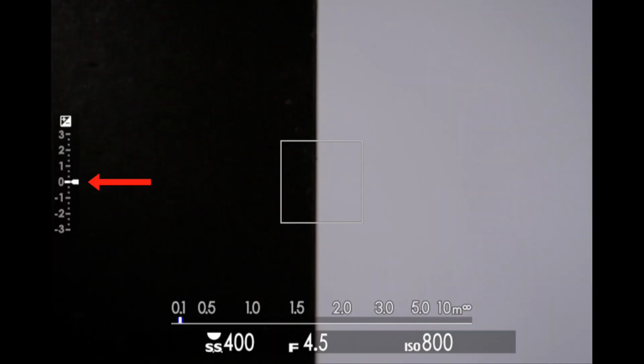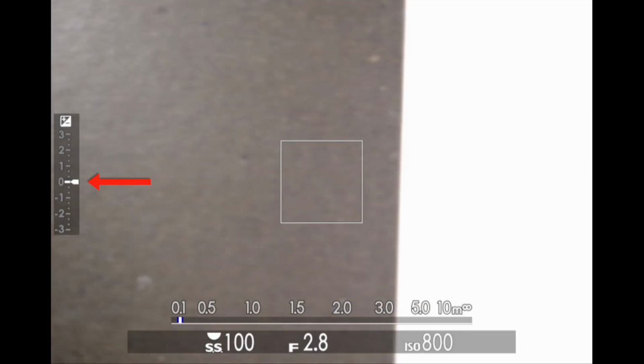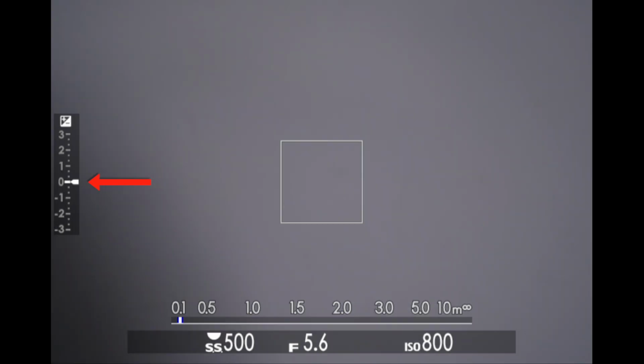So you'll see as we go through these photos that just because the meter said there's the exposure, there's 0 on that scale that we've been looking at all along that says we're properly exposed. But when we go over here, it's still at 0, but we've got a gray card. When we go over here, we've got a white card. It's still at 0. There's your problem. That's what I had to do with these photos, is try to get the exposures correct for the photo by ignoring the meter and deliberately underexposing or deliberately overexposing.